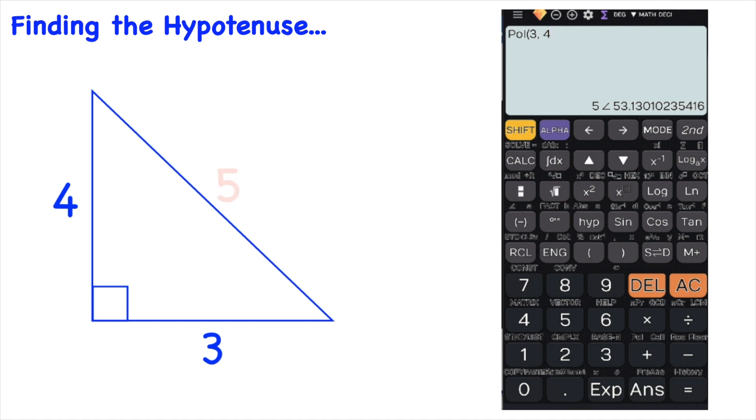Now that 5 represents the length of the hypotenuse and the other numbers 53.13 that represents the angle with which the hypotenuse makes with the horizontal over here. So you're given two pieces of information. This is your polar coordinate set. You don't really need to know what polar coordinates are for now all you need to know is that you've got the hypotenuse and you've got the angle which is an extra piece of information that may come in handy in a subsequent part of the question.